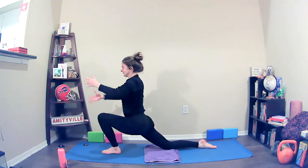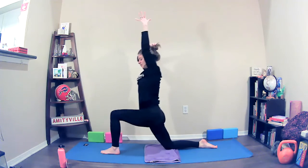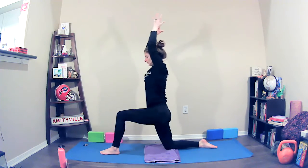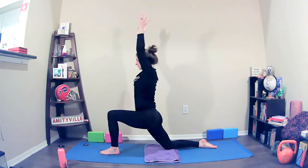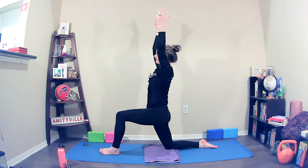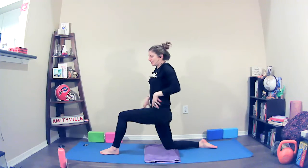Anjaneyasana. And once again, pausing to shift forward and back just for a moment. Arms are reaching up towards the ceiling, not relaxed, but really as if you're trying to reach there, pull your ribs off of your hips.